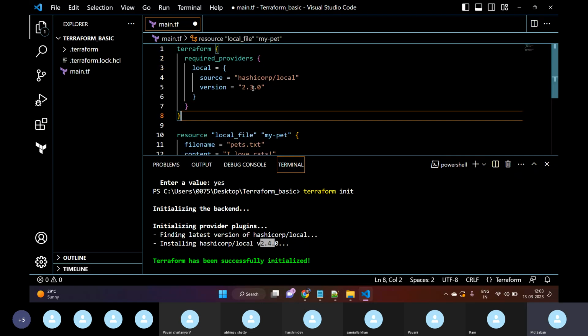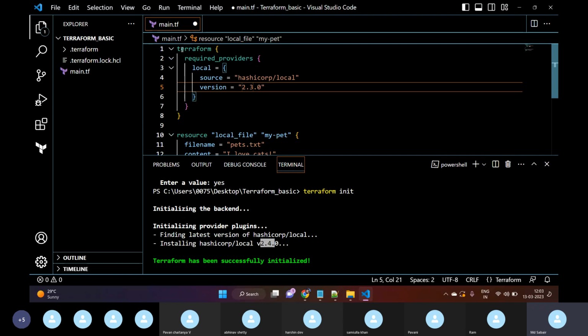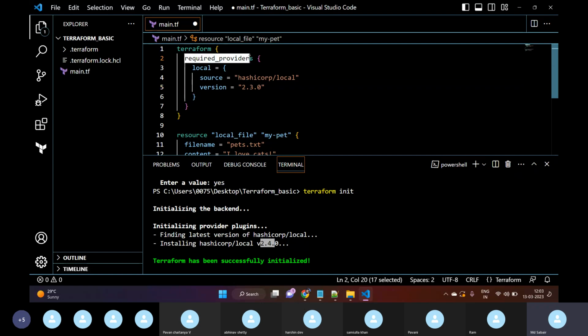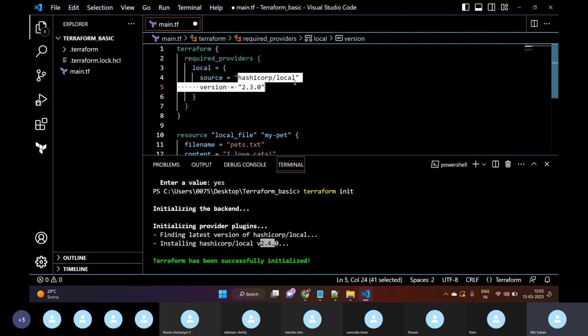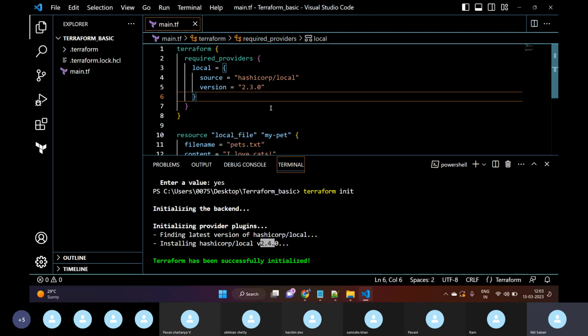Here is the Terraform block, and these are the required providers, and the provider name is local. The source means from which registry it is trying to download, that is hashicorp/local, and the version it needs to look for is 2.3.0. Let me save this.